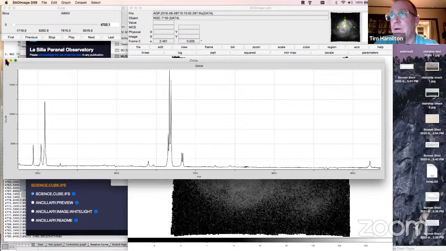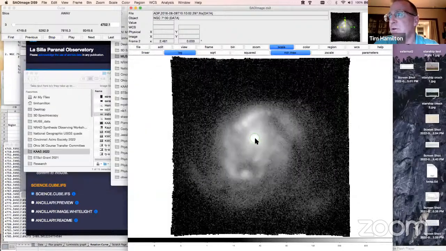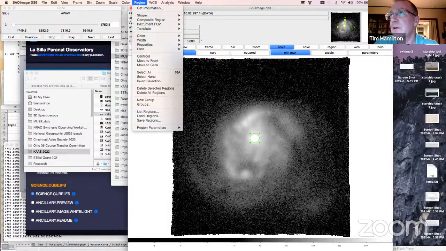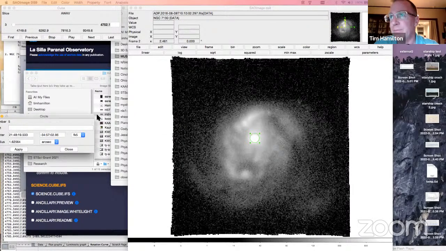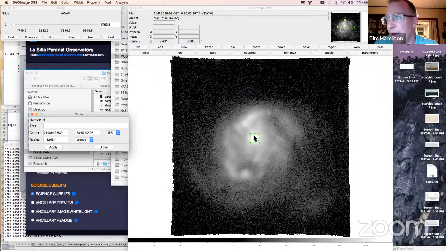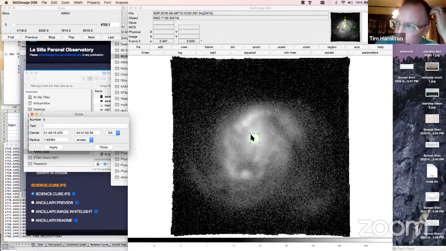Now, a region in DS9 language is simply an aperture, a shape that encloses part of the image. Some of them are just text, you can write on it that way, but others are used for doing statistics, which is what we're going to do.